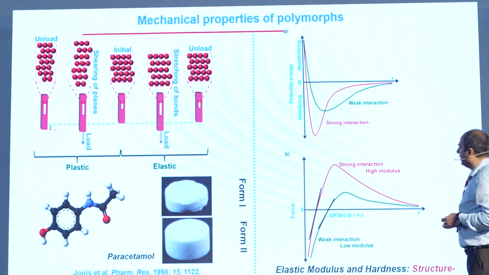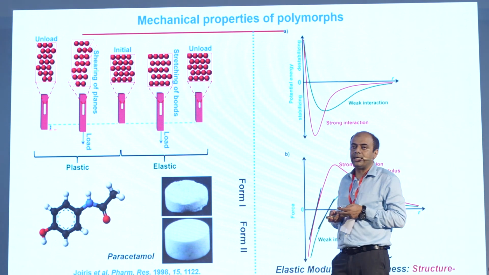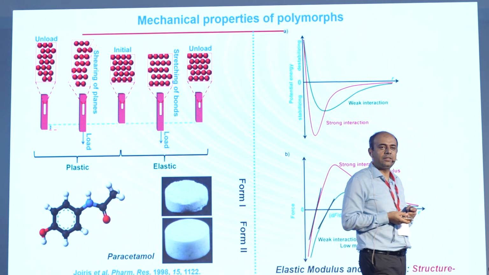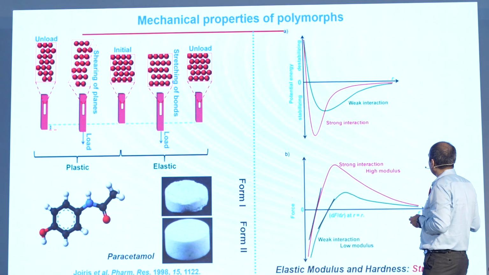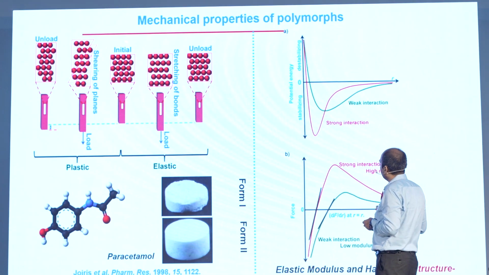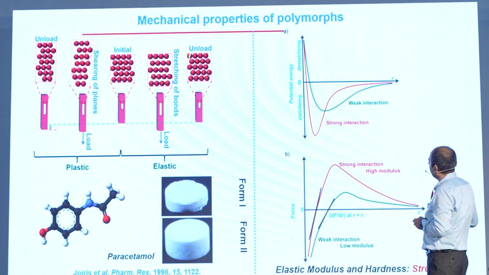Then, keeping these observations in mind, what became very important was also looking at mechanical properties of crystals. And particularly in this regard, I would like to focus for some time on polymorphs here. And what are we exactly doing? So we have here the initial configuration. We have a crystal which has the arrangement of molecules or atoms, and you apply a load. And in case of an elastic crystal, when you withdraw the load, it comes back to the initial configuration.